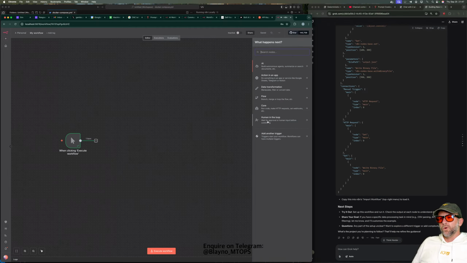This is quite awesome because human in the loop will provide guidance to what happens next. So it says here, wait for approval or human input before continuing.